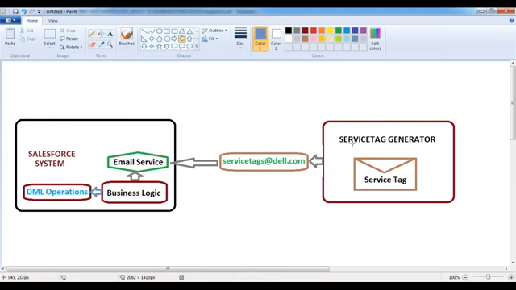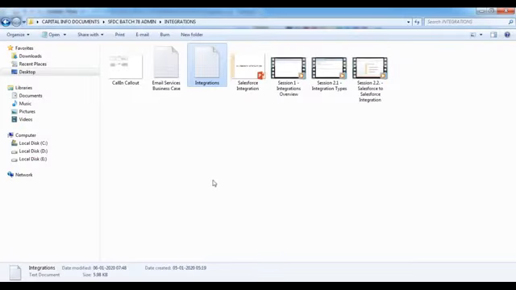Even if the third-party system does not support both REST and SOAP, we can go with email services as an integration point with our third-party systems. Okay, clear? This is the process we are going to use here. Understood the concept now? So let's take a small business use case and try to implement this. Now, let me explain that business use case.